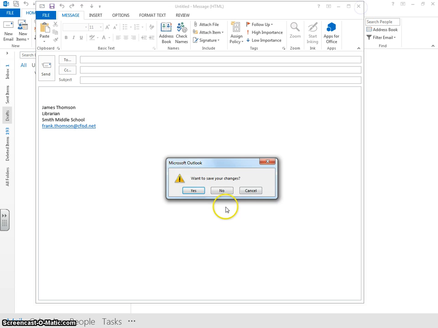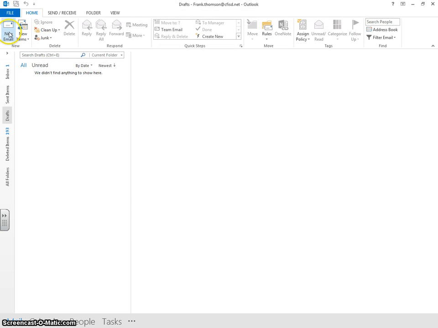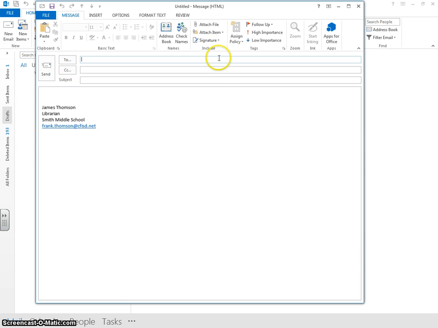So I'm going to close this. I'm not going to make any changes. I'm going to come back up to New, and we're going to make another new signature. This had never occurred to me to do, but the presenter pointed out how sometimes you want a certain signature when you send an email out, and you want a different signature when you're replying to people. When you're replying, you maybe just need your name. You don't need all of that other stuff. So I'll show you how you can do that.